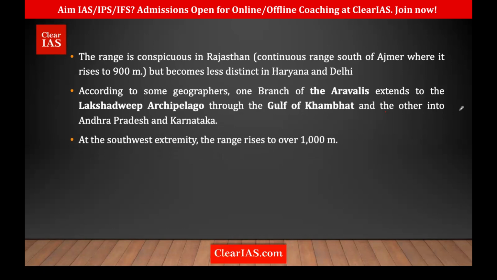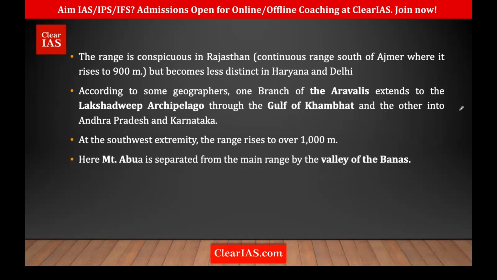At the southwest extremity, the range rises over 1,000 meters. The highest point is called Mount Abu, separated by the valley of Banas. There is Mount Abu on Aravallis, and the highest point on Mount Abu is Guru Shikhar. It has an important Jain temple. The Dilwara Jain temples are on this, one of the most famous Jain temples and an important pilgrimage site. So if you're hearing Guru Shikhar, Mount Abu, remember it is on top of Aravallis.